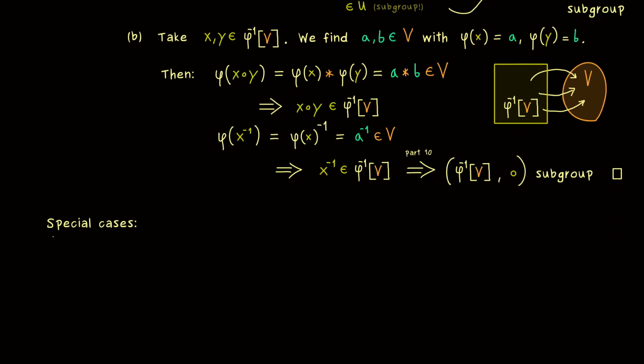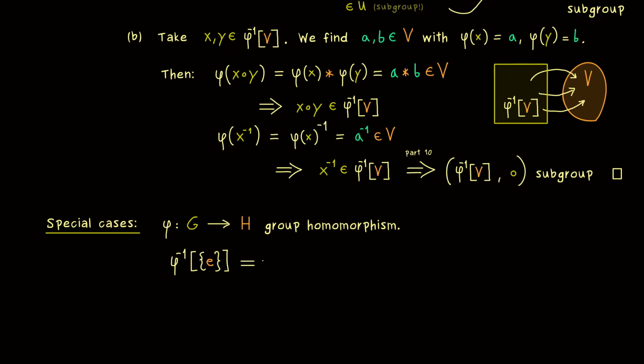It's about the so-called kernel and range of the homomorphism. So not so complicated, we just have a preimage and an image as a special case. In fact, we know that the identity element E always forms a subgroup in H. So the preimage of this set with one element under phi is definitely also a subgroup of G. And this special subgroup is called the kernel of phi. So definitely something you should remember, and it has this short notation there.